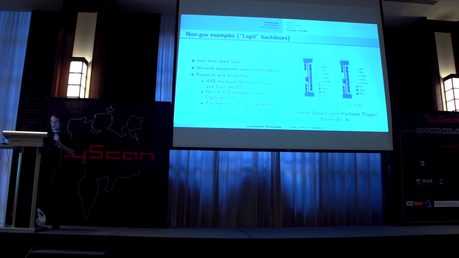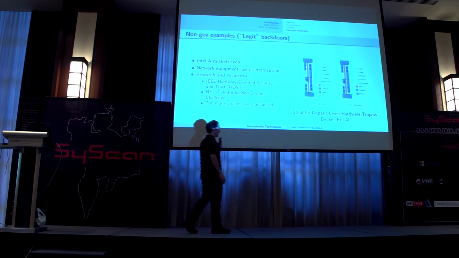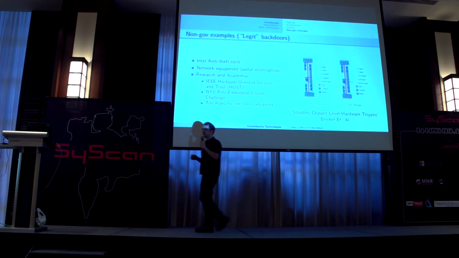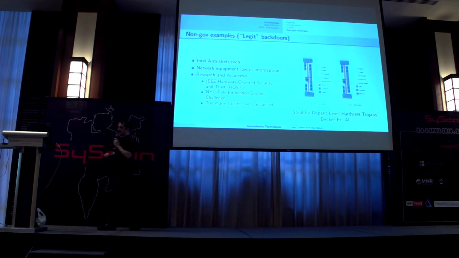And then you have some very academic, very theoretical attacks. Like this one, which is very famous, where the guy basically modified a gate, the dopant of a transistor, so it inserts a vulnerability in a random generator. It's almost impossible to see. But we're going to do a different thing. We're going to do a more simple rootkit, basically. We're going to insert a big piece of logic code inside a CPU.